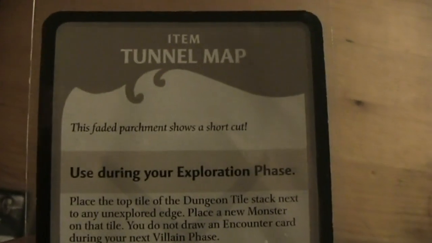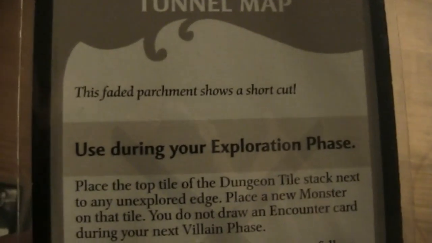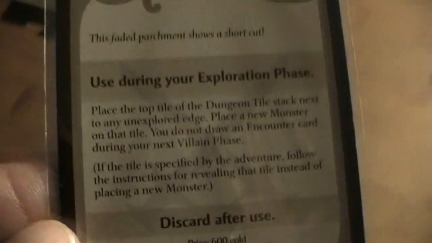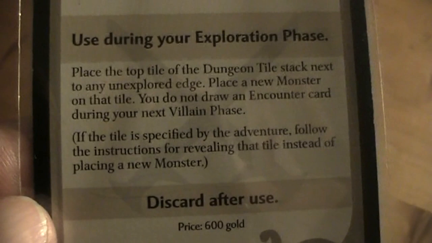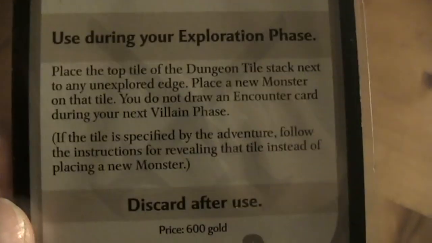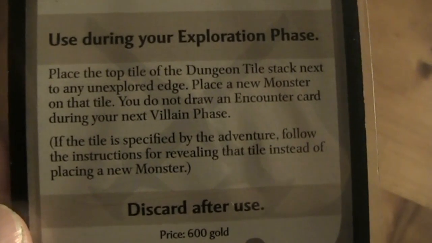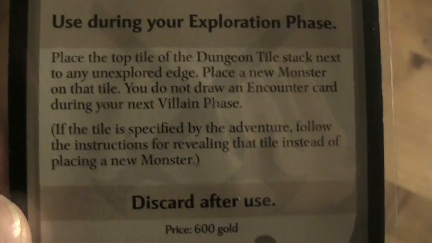And then we come to Tarak, the next one, and he's got a tunnel map. That sounds more interesting. This faded parchment shows a shortcut. Used during your exploration phase. Place the top tile of the dungeon tile stack next to any unexplored edge. Place a new monster on that tile. You do not draw an encounter card during your next villain phase. Okay, not too bad.